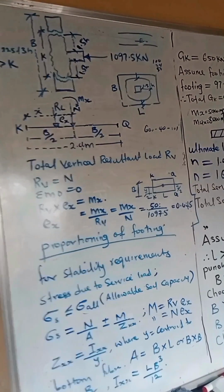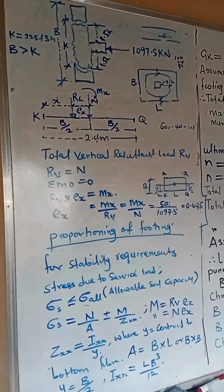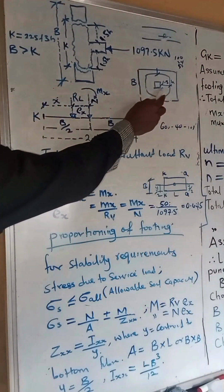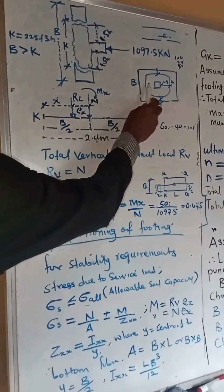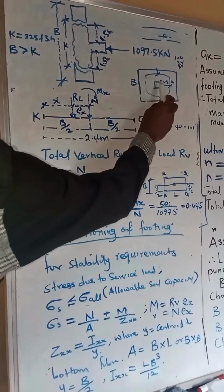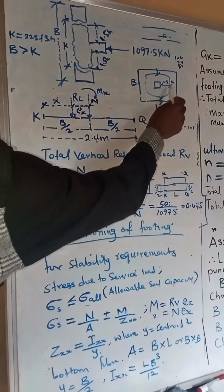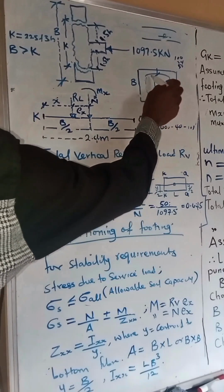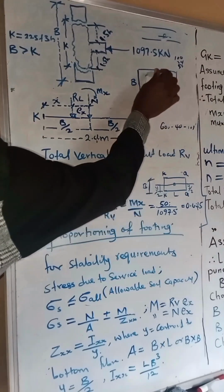All right, so why is it essential for your breadth of footing to be greater than your column size plus 3h? Now, we know from the code that the distance from the column to our critical perimeter is 1.5h. If this line represents our critical perimeter, and you want to choose a breadth of footing, you must ensure that the breadth is above this critical perimeter, because the punching failure of the footing will start from this place. This whole entity where we have this circle will punch out of the entire footing.